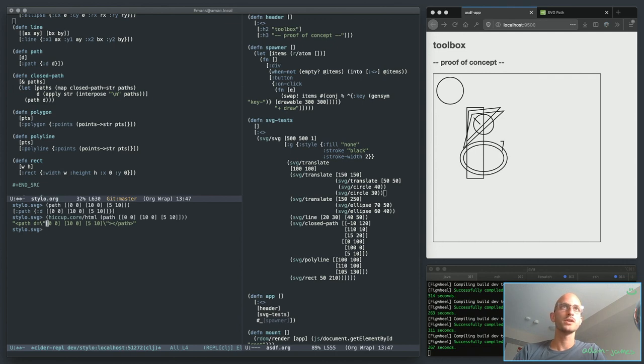Likewise, if I do hiccup.core/html with circle 5, it will produce a circle with radius 5. So what I built was this translate function that dispatches a different implementation depending on the element that's passed in.